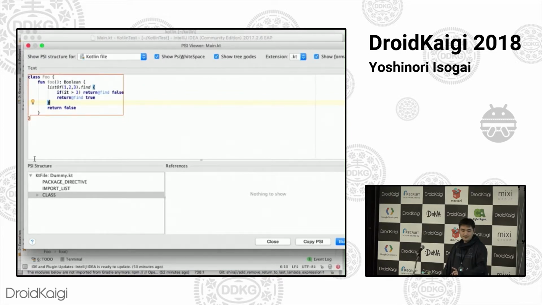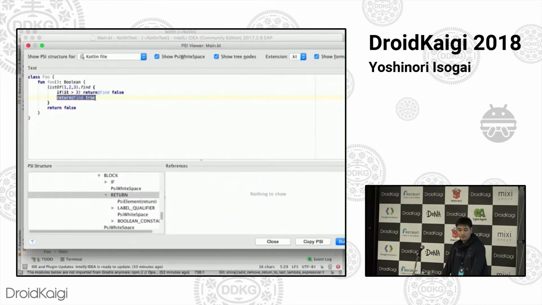The important part is this one, the PSI structure. This is the result showing the expression class. So let's highlight what we are looking for, and select this and wait for a few seconds. It says KtReturnExpression.